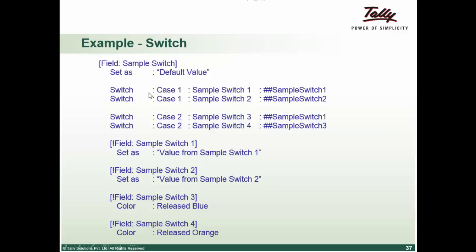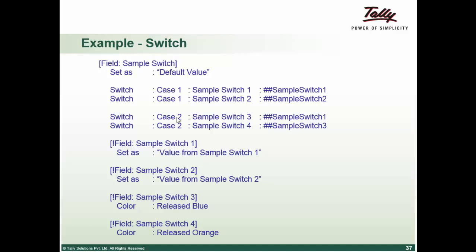Now it is grouped based on this label, case 1 and case 2. This label can be anything. However, as we are developers, we have given some static names like case 1 and case 2. You can provide any alphanumeric names, but please ensure that you group them properly, because in case you give different names to each label, to each switch, so you say case 1, case 2, case 3, case 4, then it is as good as writing option, right?